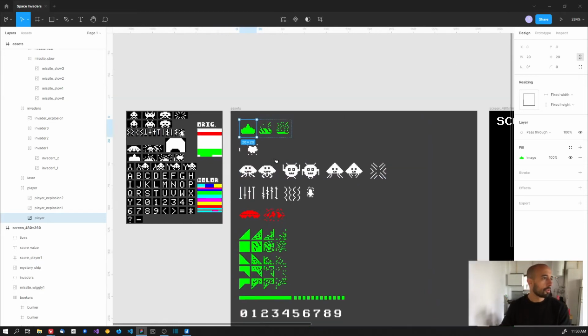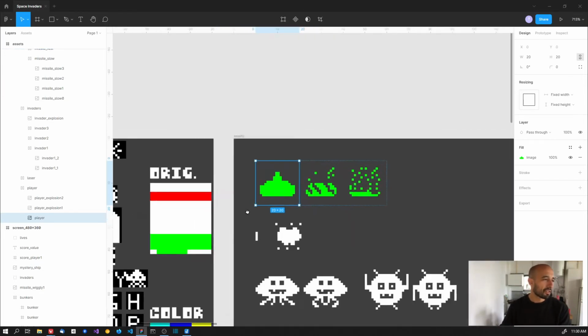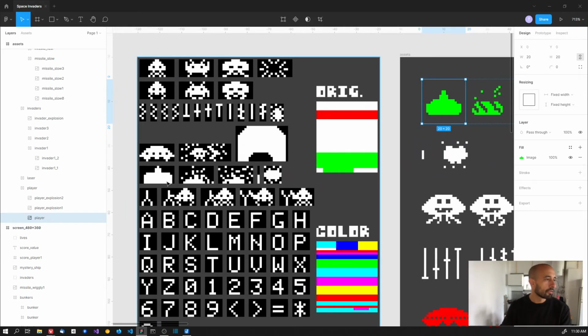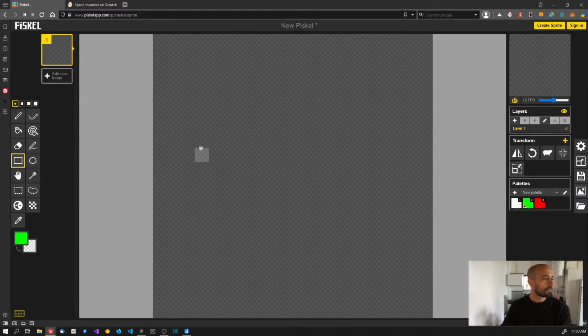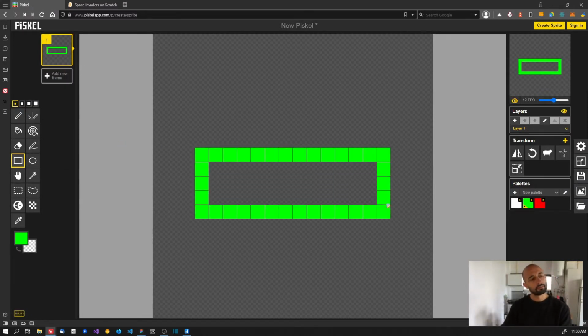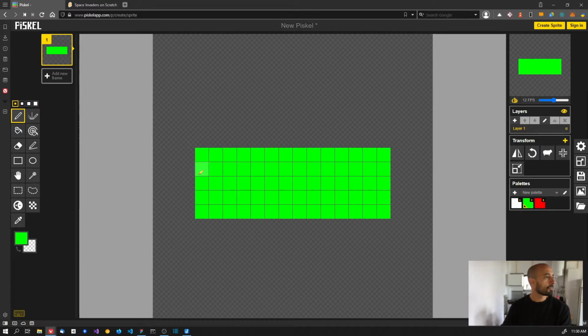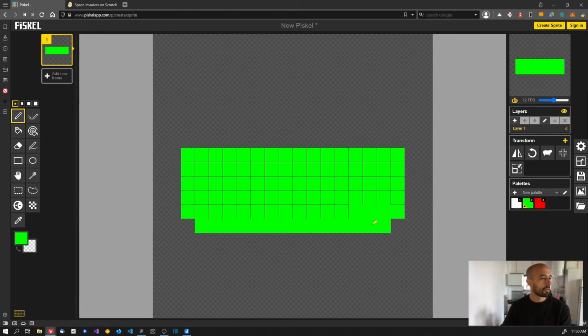So let me just go over to our sprite. This is not exactly the same as the original one. You can see the format is a little bit different, but it works. To draw the laser cannon, maybe we're going to start by drawing a rectangle that's going to define the main body, like this one here, and then just add these details. So I'm going to create a rectangle, something like this. Then we can use the paint bucket to paint the inside. And then probably just going to use these ones here, so it's bigger. And then we can add these details.